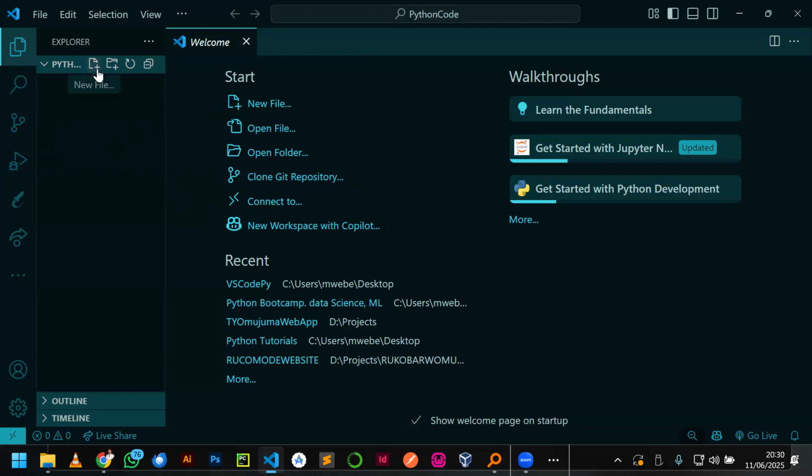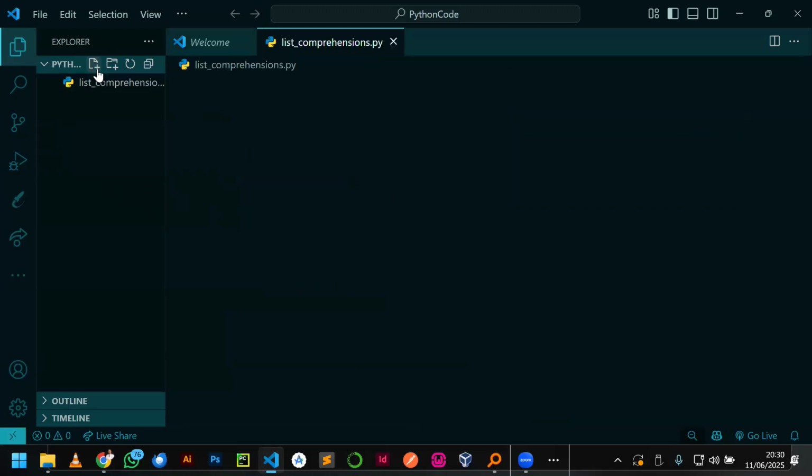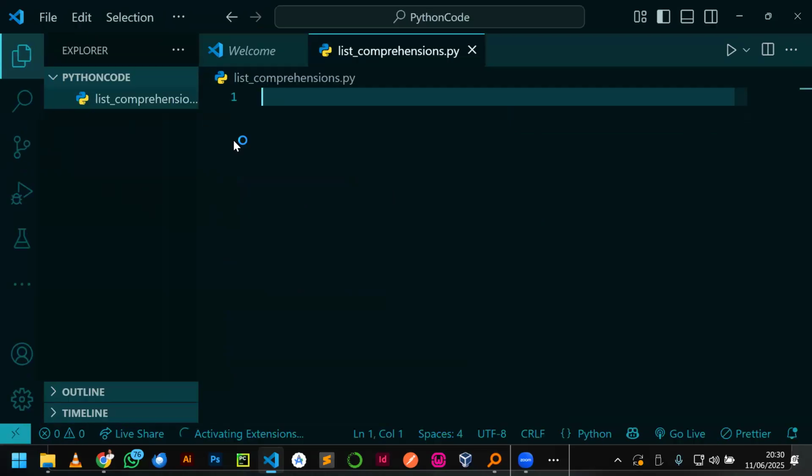I just created the folder randomly. Let me create a small file called list comprehensions. For those using Jupyter, don't worry about saving it as a .py file. Just continue coding as usual. For those using VS Code, I know we are not familiar with the environment.